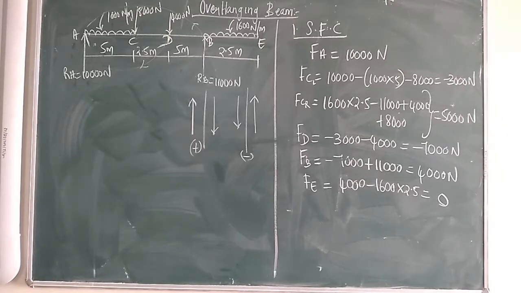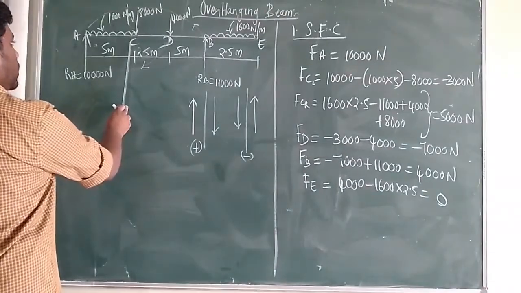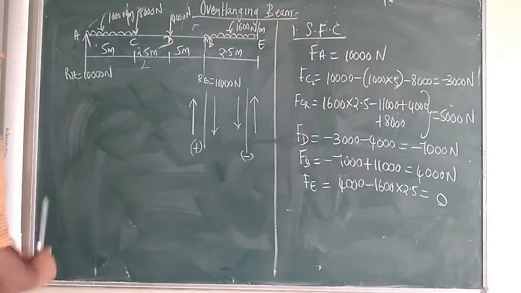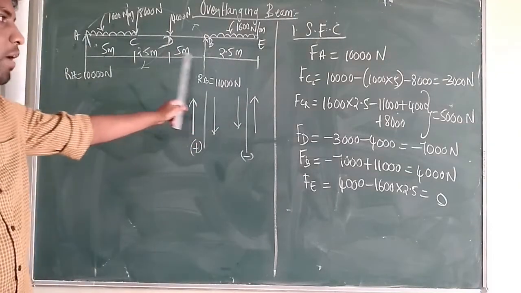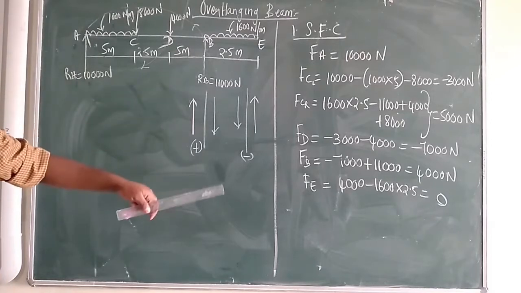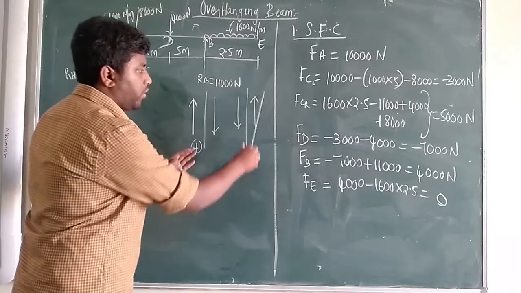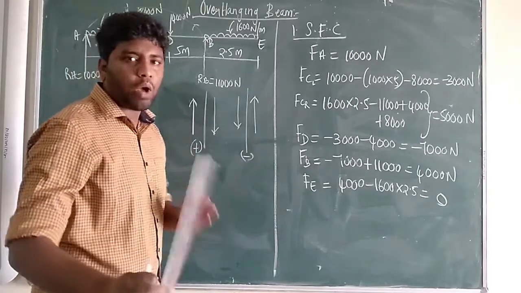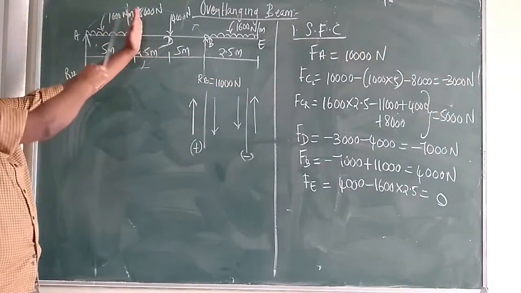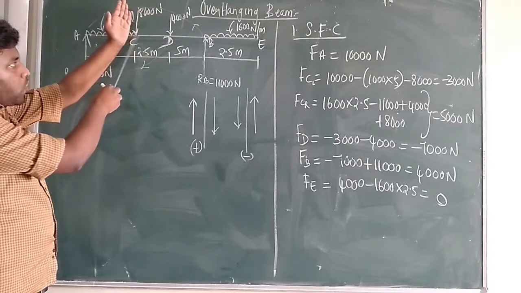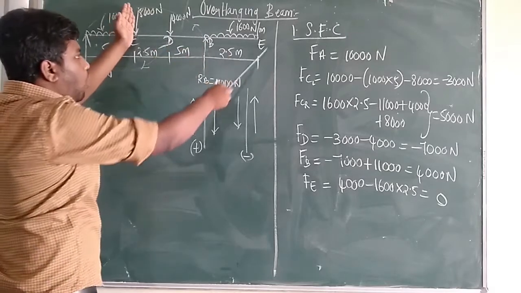Understand? Now I have found it from the left of the section. Now I am checking if I take the right of the section, how it will be. From the right, you have to consider only the right sign conventions. From the right of the section, from point C, forget the remaining left section and concentrate on this whole right section.